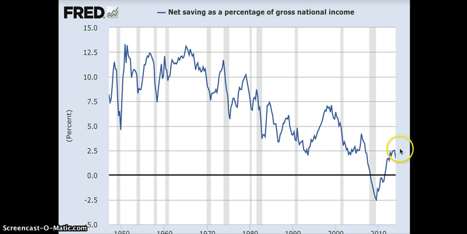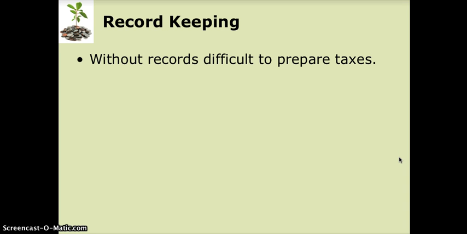When the recession hit, you can see that savings rates spiked up to a meager 2.5%. But as the economy has stabilized recently, once again, people are returning to their old habits, and savings rates are beginning to decline again. You should know what percentage of your gross income you're saving each and every month or each and every week, because that's very important in terms of moving forward with building wealth.